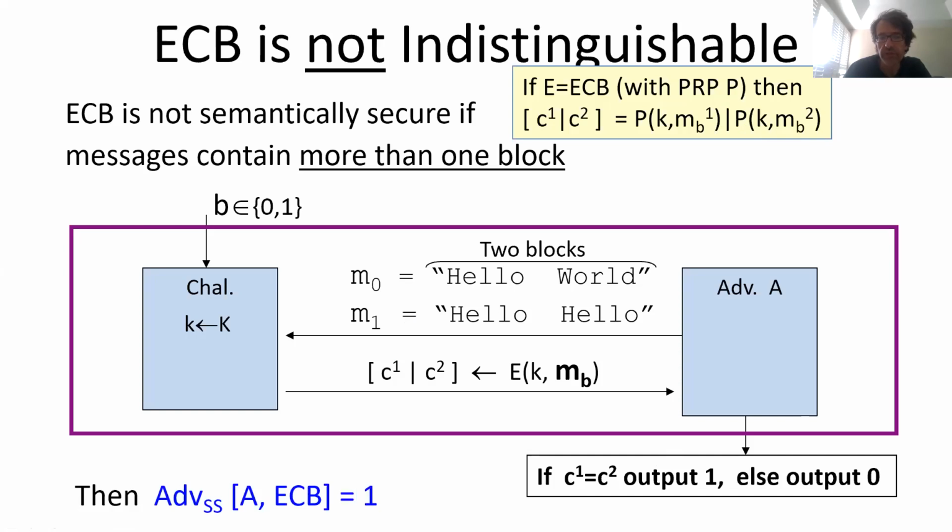So the difference is basically 1, because it's a PRP, not a PRF, meaning it has no collisions. So if these two blocks are different, then the output of the PRP is also different, right? Because a PRP is a permutation, it doesn't have collisions. So you will never encounter this case if you're encrypting M0, and you will always encounter it if you encrypt M1. So distinguishability cannot be better.